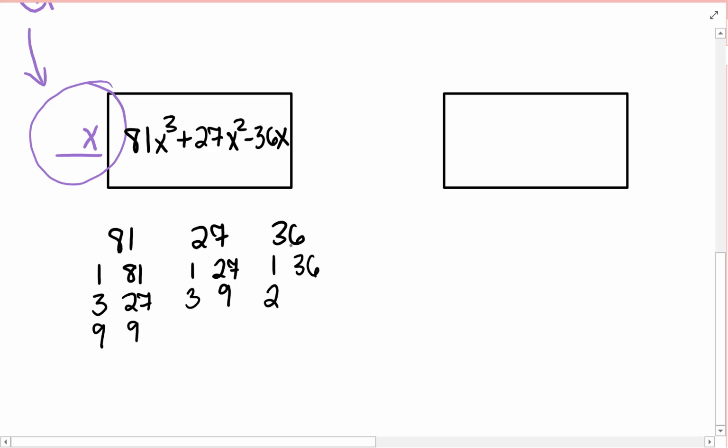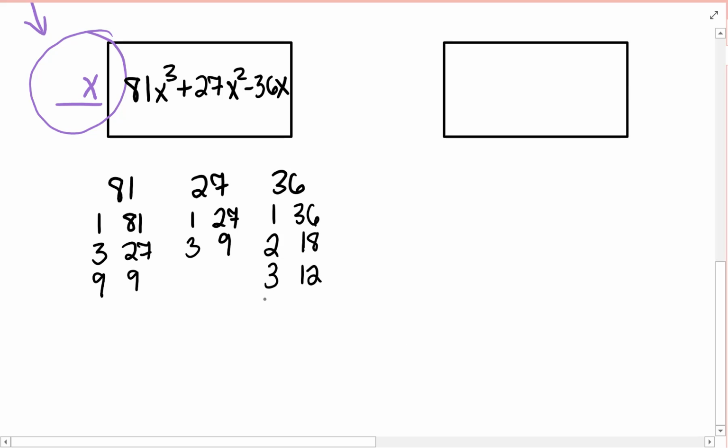Ooh, 2 goes into 36. 2 goes in 18 times. And 3, does 3 go into 36? 3 plus 6 is 9. Oh yes, 3 goes into 36, and that would be 12 if you remember your 12s times tables. 4. Does 4 go into 36? Yes, 4 times 9 is 36. 5, no, this does not end in a 0 or a 5. 6, yeah, 6 times 6. Oh, and we're done since we went in numerical order.